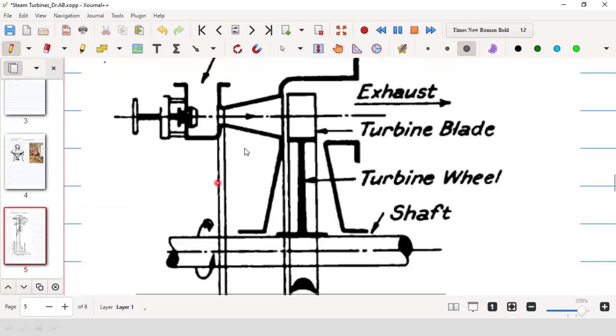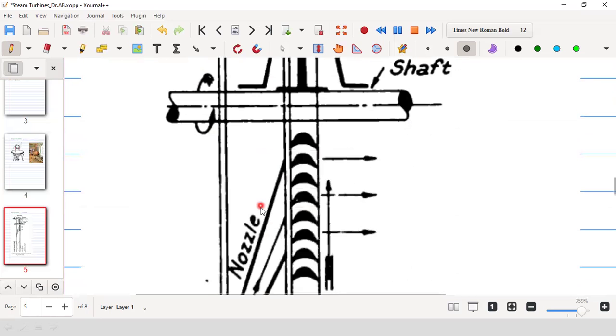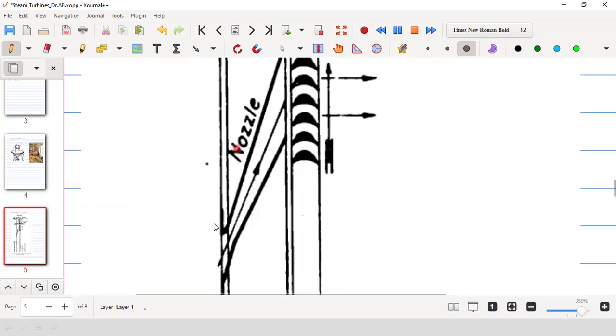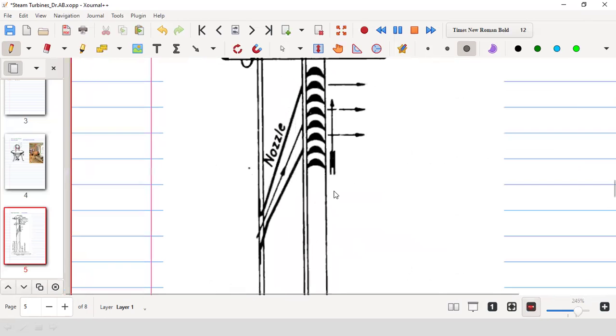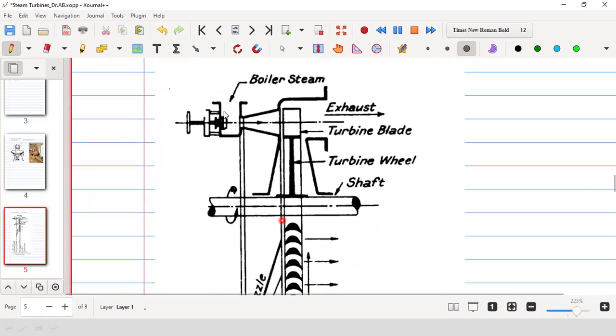So now this is the nozzle. The nozzle is actually like this in the meridional plane. So these are basically two different views. This is a sectional view in the plane perpendicular to the axis. So this is the plane passing through the axis. So on this plane we are showing a set of nozzle and blade.